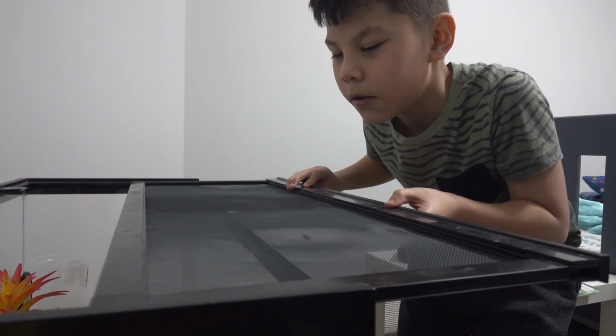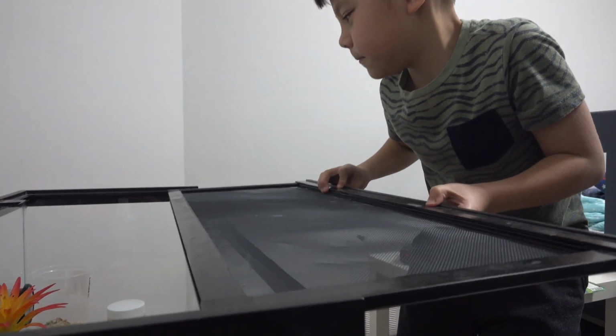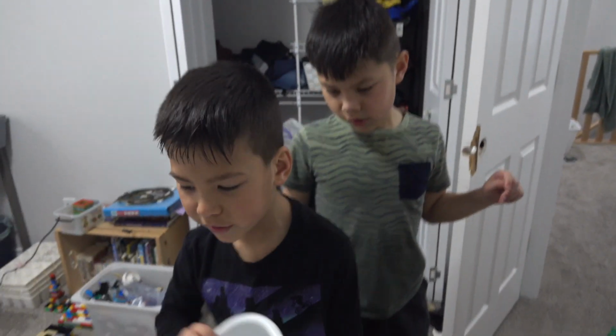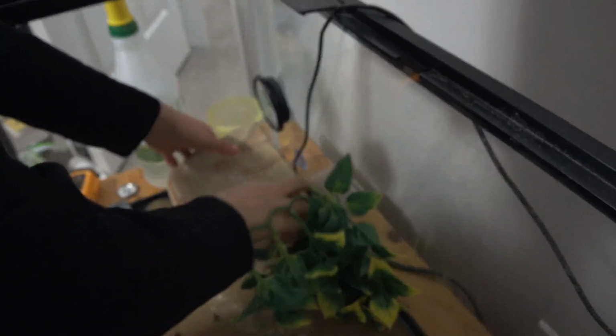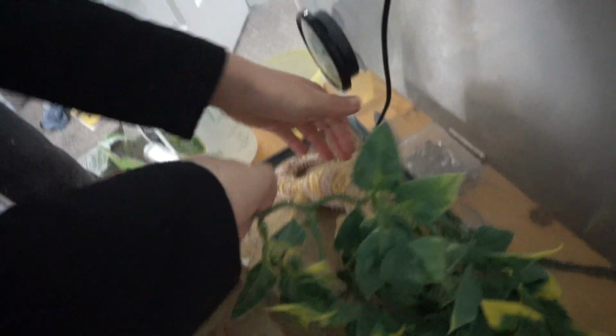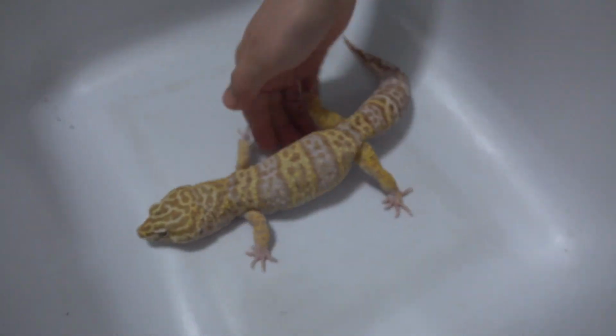Right now we're just taking off the lid. Okay, so now that we've taken off the lid, I've gotten out this big bin for him to roam around in. After I take off his hut, and then I take him off, I'll just put him in this bin while we clean his cage.